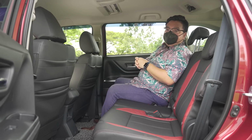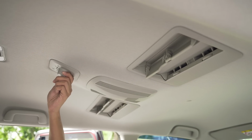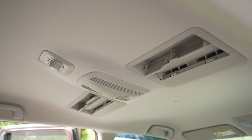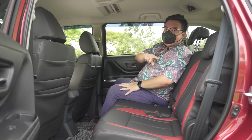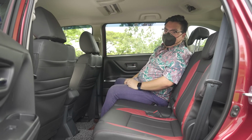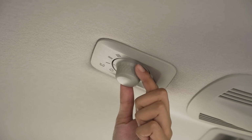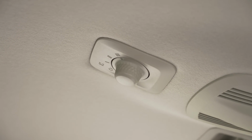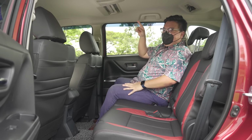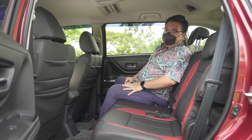Another big upgrade, of course, is a rear dedicated aircon vent. Finally you get a proper aircon vent to blow directly to your face rather than relying on the front aircon for a 7-seater like in the old car. That did not cut it in our weather. One thing though, for the aircon to reach the last row, you'd want to have it in the third position, but it's kind of loud, as you can hear. That drone can get very, very annoying over a couple of hours on the highway, I think.